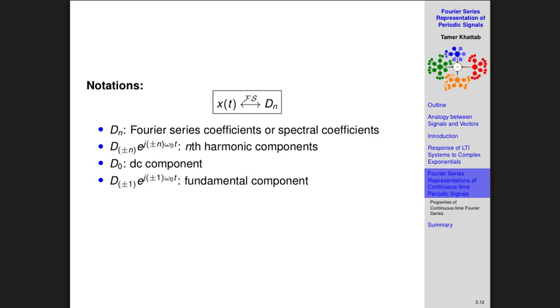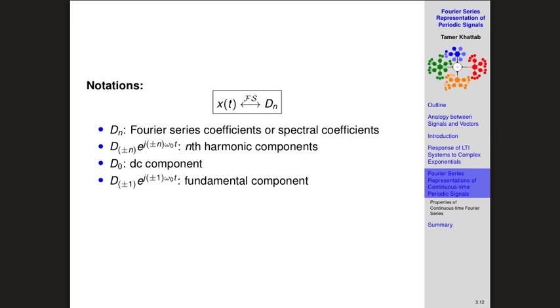Now, in terms of notation, you have your signal in time domain x of t. You have the frequency domain representation of, we are talking about periodic signals here, the Fourier series coefficients, dn, or we call them the spectral coefficients, dn, okay? And you move from x of t to dn using the integration representation that we saw in the previous slide. And you move from dn to x of t using the summation representation that we saw in the previous slide. dn is called the Fourier series coefficients, or in general, the representation of a signal in frequency domain is called the spectrum of the signal, okay? So we call those the spectral coefficients, okay?